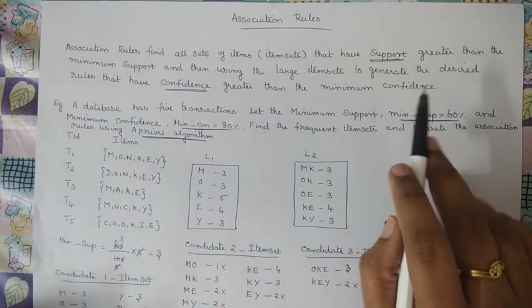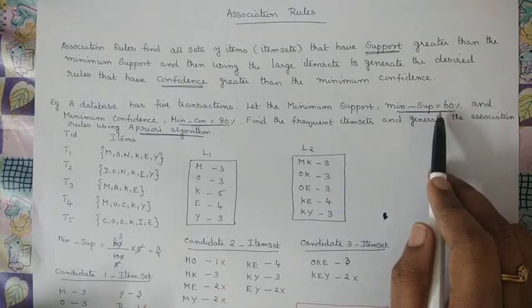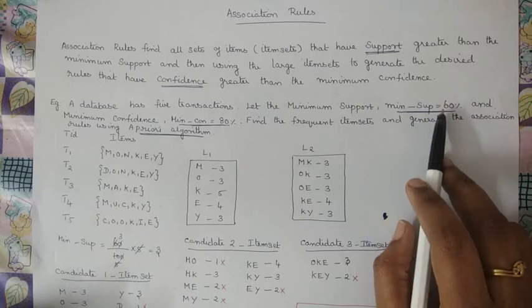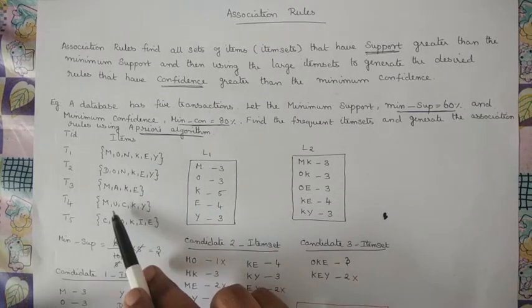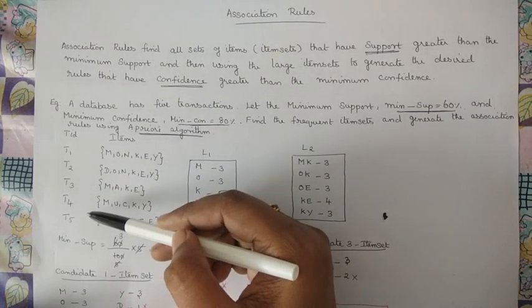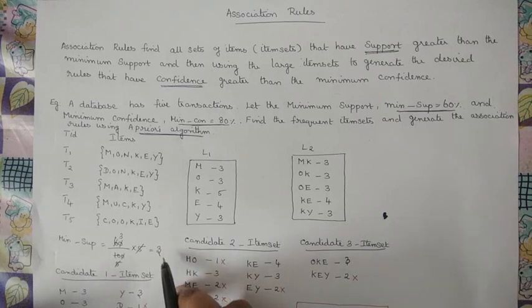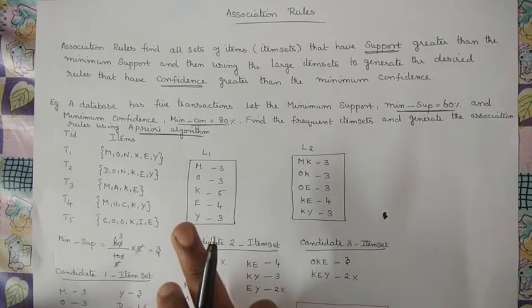algorithm. So the first step is taking the minimum support. Here the minimum support is given as 60%. When it is given in percent, you have to convert it into a numeric value. So I take 60 divided by 100, multiplied by the number of transactions in the example. Here the number of transactions is 5. When I cancel it, I get 3. So the minimum support is 3. Whichever element has a support count of 3 or greater can be included. Other elements will be discarded.